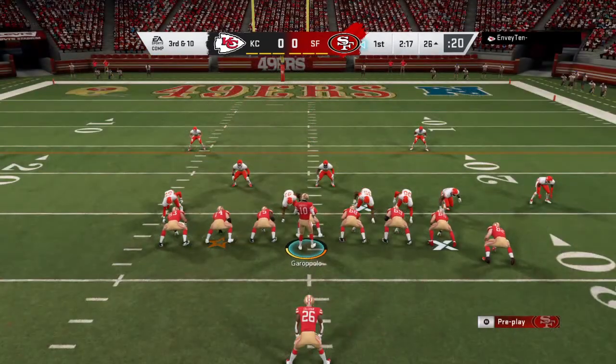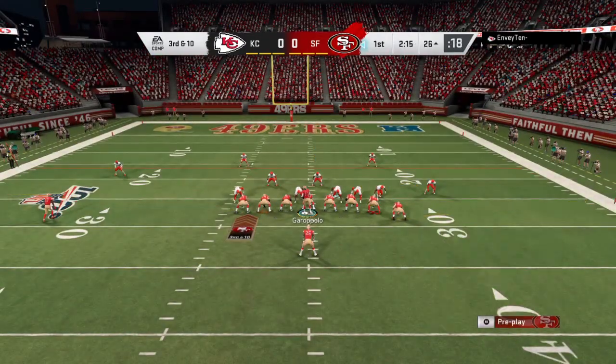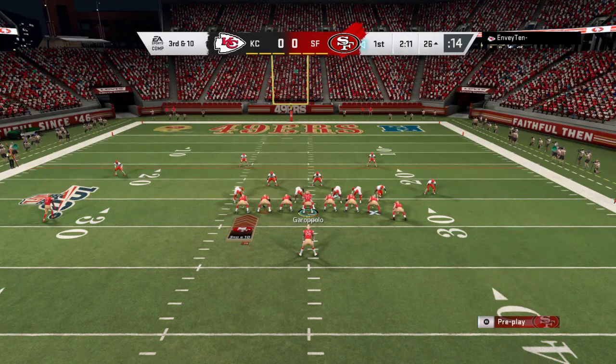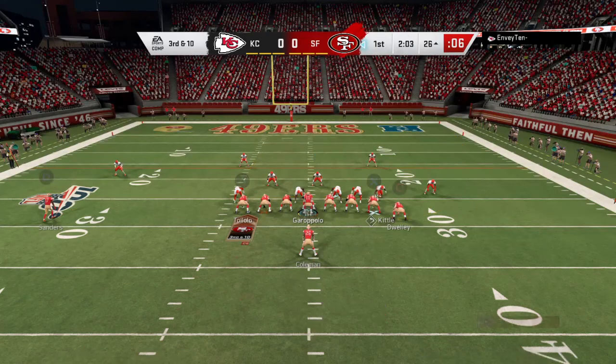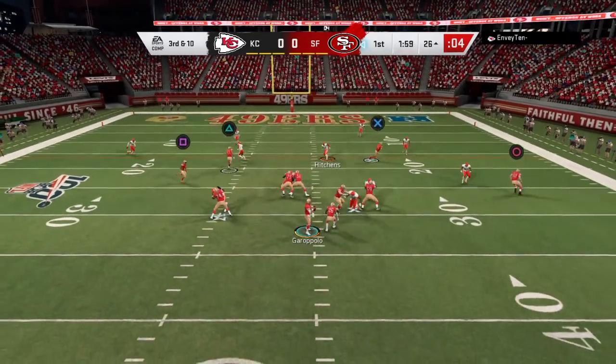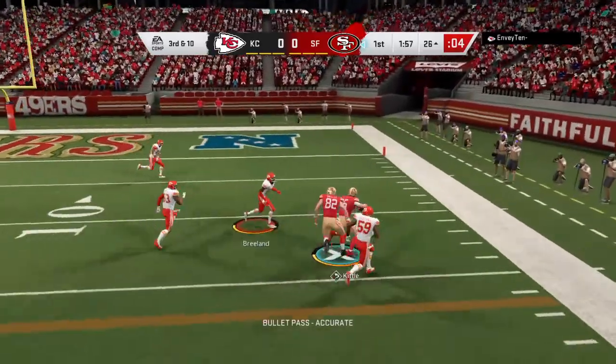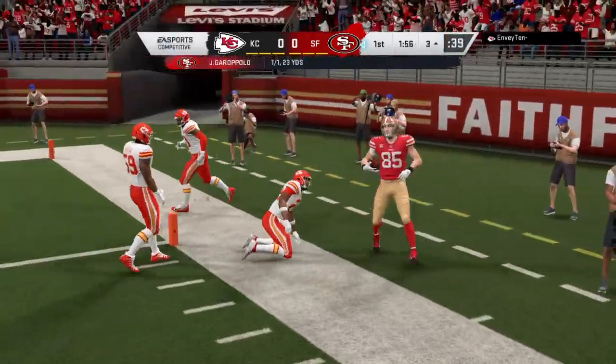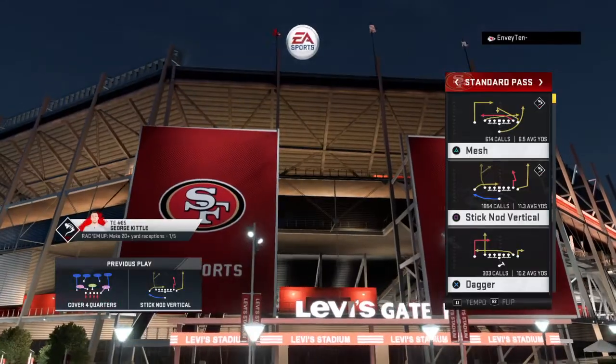The chance of wasting this great starting field position, a real threat. This is 3rd and long. Check 43. Check 53 is mine. Man, I got you. There's Garoppolo to throw. Able Kittle. They're able to convert on third down, and that sets up a first and goal.